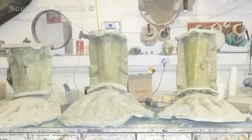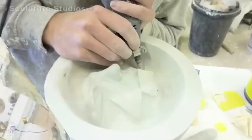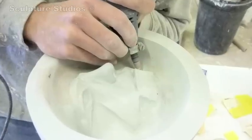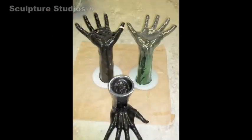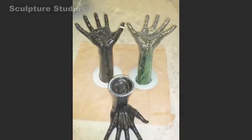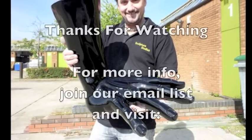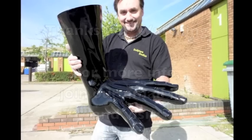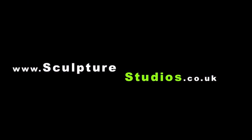Here we have a complete set of moulds which we have finished now and are waiting for the client to come and pick up. We think they are as best they can be, and then they're going to take them away to get rotational moulded — hopefully they work well for the project. And here's the complete set of left and right hands and the table itself. Thank you very much for the work, and I hope we can carry on creating sculpture for you.